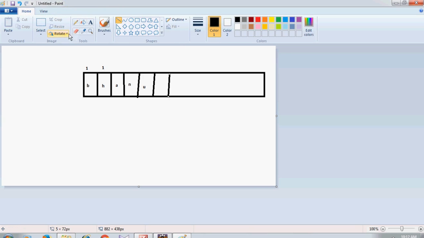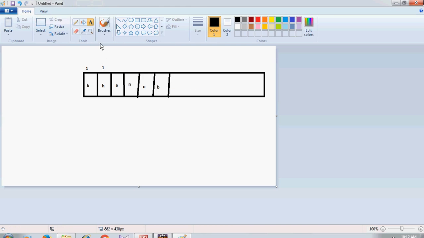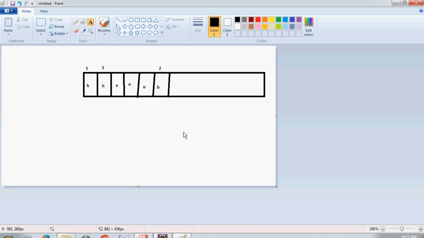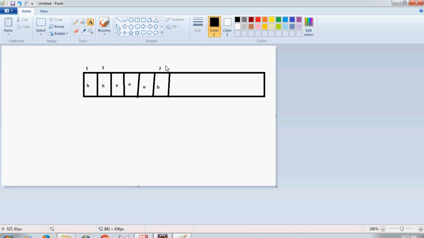Now b is two times. So somewhere we need a storage system where, based on character count, we store the data: b one time, h one time, a one time, n one time, u one time, and again I got b, so my b count became 2. Without storing that, we will not get the count.